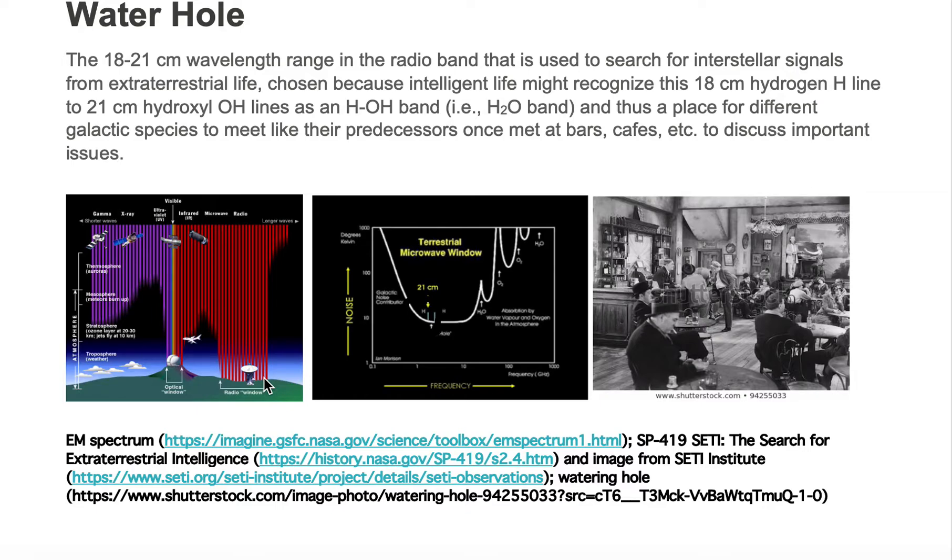Which portion of the band would we pick? Logic would say we want to pick a portion with the least amount of interference or noise, so we can easily listen for signals. Let's find that portion that's easy to listen and send signals.